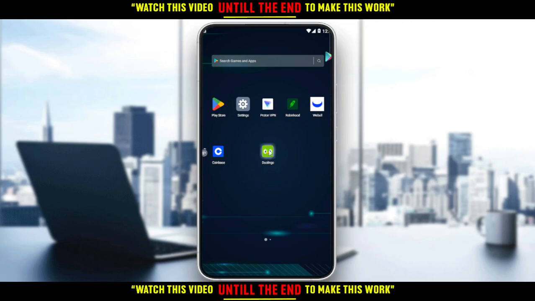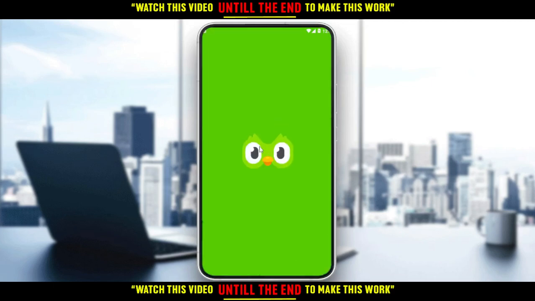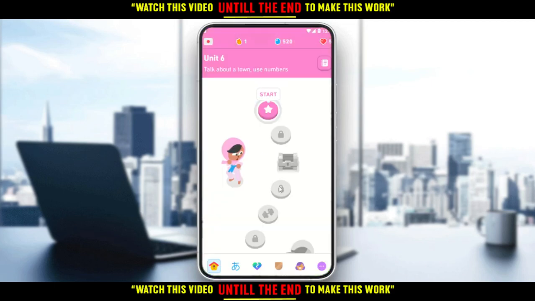So let me just go here and open my Duolingo application, as you should, of course, if you want to follow this tutorial's steps. So as you can see, this will be your home or main screen on the application. And you can have another home or main screen here, depending on which language you are learning, what progress you reached, and so on.